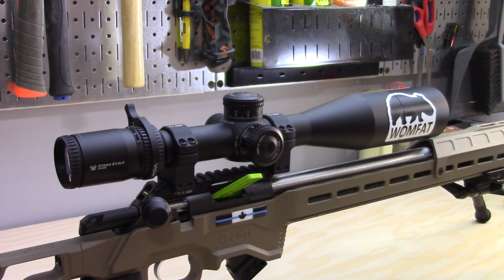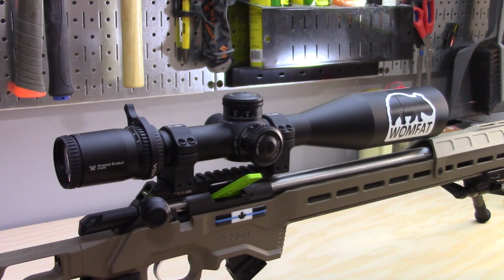Okay, so let's take a closer look at the physical features of the scope, like the turrets and everything, before I dive into the range report of how I tested the tracking. Now, the glass clarity is going to be hard for me to speak on at this moment because with only 2 hours behind the scope, I don't have enough experience looking through it to really give a comprehensive opinion on the glass clarity. Also, I was only at the 50-yard range today, and of course glass clarity is going to come into play with longer distances and not as ideal lighting scenarios. I will say though, looking through the scope, you can just tell it is nice quality glass.